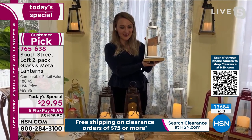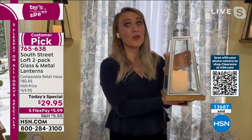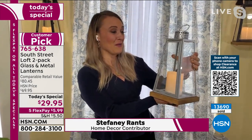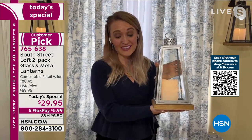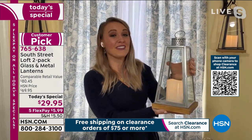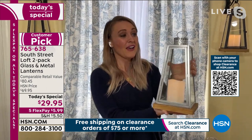Hello, everyone, come on in. You will not regret purchasing these, but you will regret not getting them if you don't scoop them up today. These are beautiful, and to Alice's point, they are high quality. This is the set of lanterns that you would expect to find in a high-end home store. You go in, you walk around, you get inspired, you admire the lanterns, and then what do you do? You turn around empty-handed because the prices are just too steep.